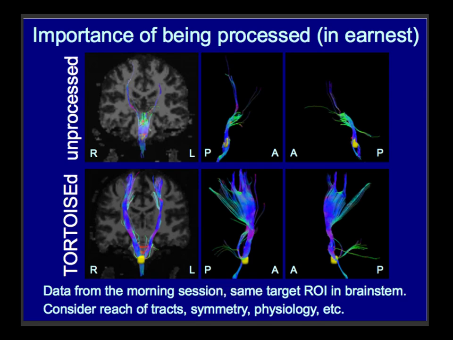It can really affect the kind of measures you get if you don't pre-process your data, and I think something equivalent will apply in anything you're doing here this summer. If you have distortions in your data when you try to estimate tracts, this is what you would get for your corticospinal tract, versus this, which is much more what you should get. I call this the sick grasshopper because that's what it looks like. To me, this looks like a graceful ballerina. So you want to have your data processed well, so you have more of this.